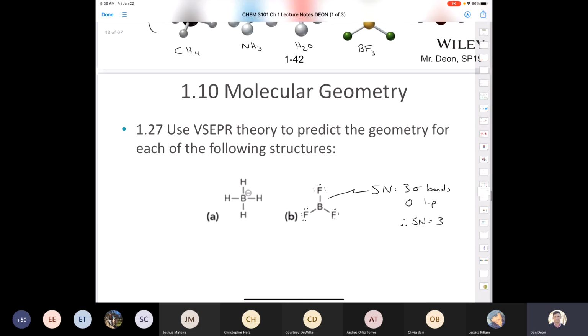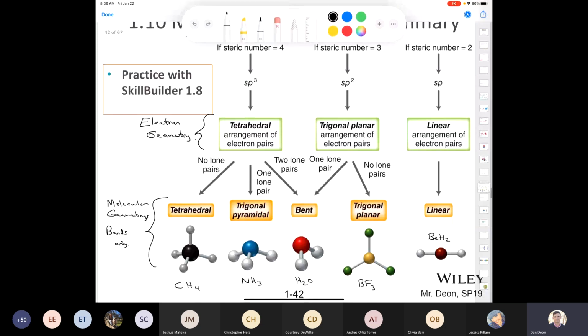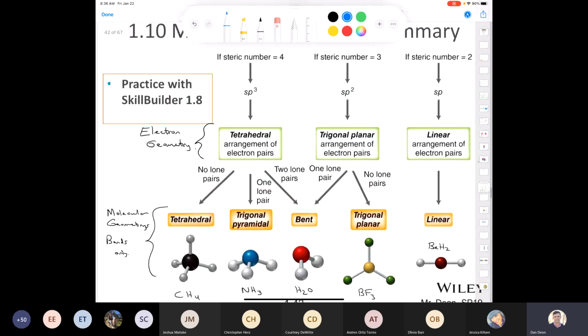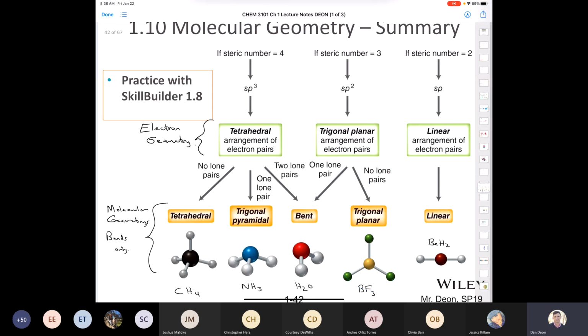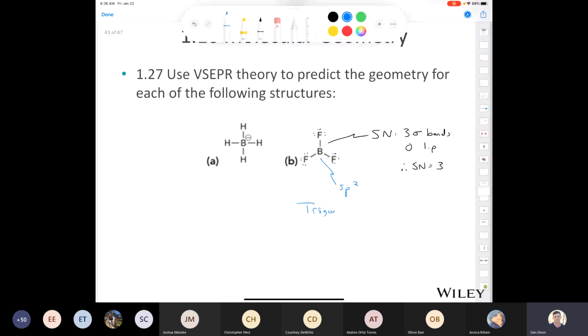If we back up here, we know that when the steric number is 3, what's the hybridization of that boron? We know that it's sp2 right away. So the hybridization is sp2. I mean, it's not asking for it, but let's write it down, okay? Now, if the steric number is 3, we've got 3 sigma bonds and lone pairs. Let's go back to this table here, which you need to know, okay? When you've got no lone pairs and you're sp2 hybridized, you are trigonal planar, my friend. So there we go. We can write that down as well. We can say that this molecule is trigonal planar.